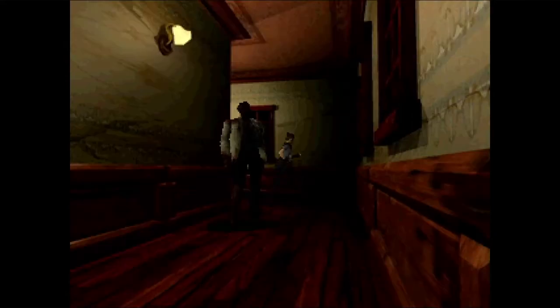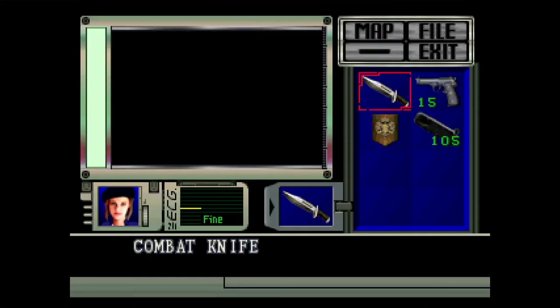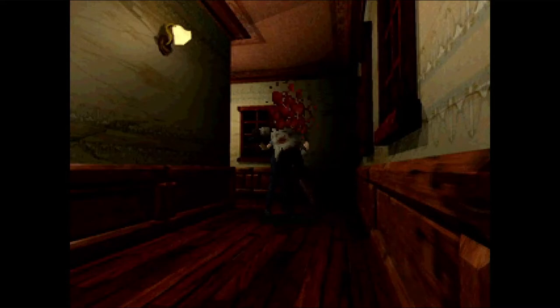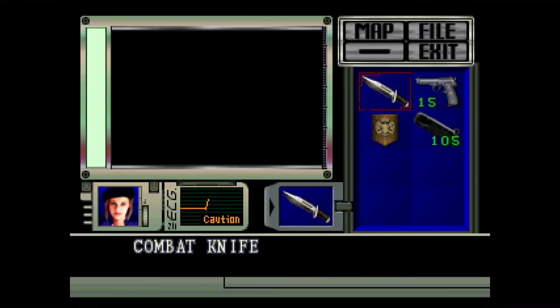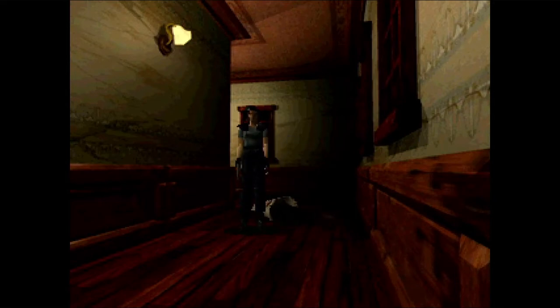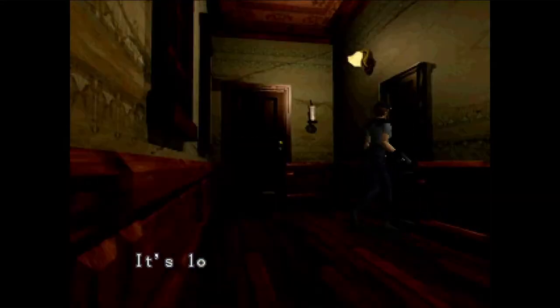Is there another zombie around here? Yeah, there is. Okay. Oh, God damn it. Right, I'm on caution, so I best use the gun. Okay. Right, I think it's dead. It's locked. A carving of armor. Okay, so you need different keys to go in different doors, so.